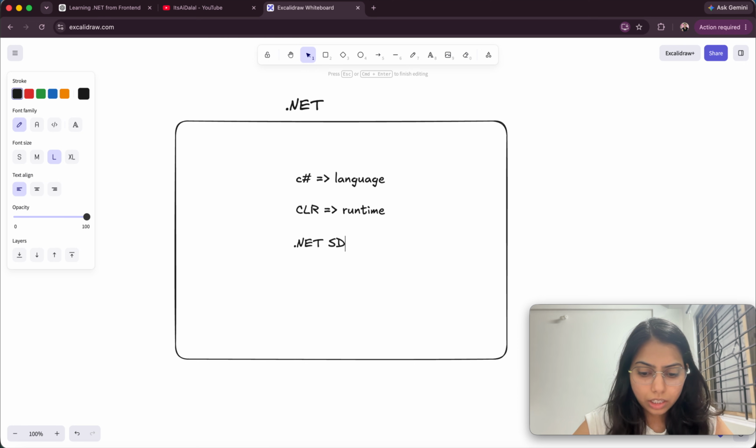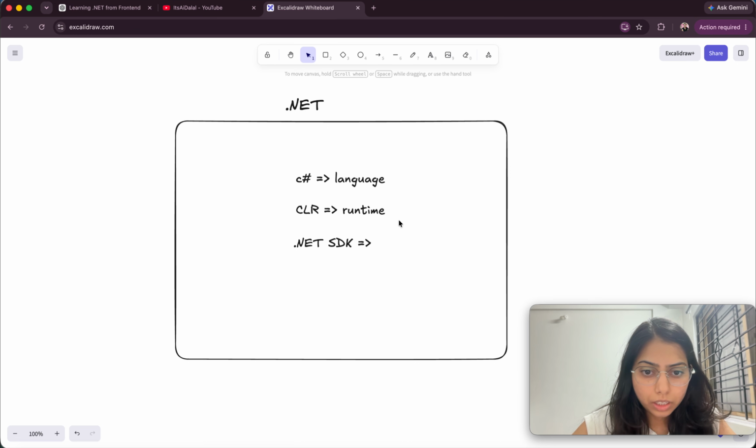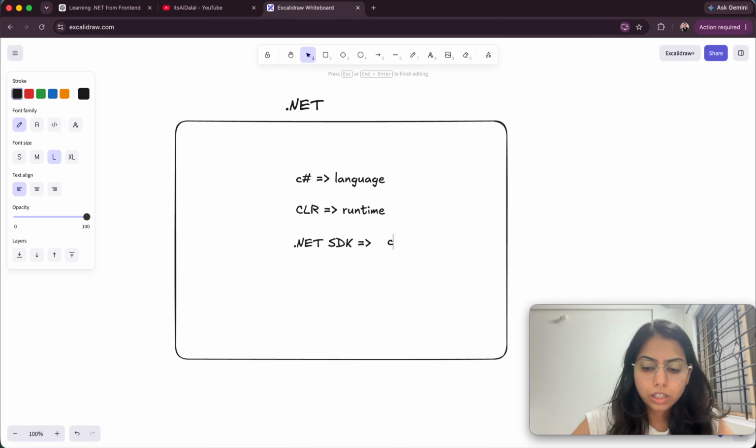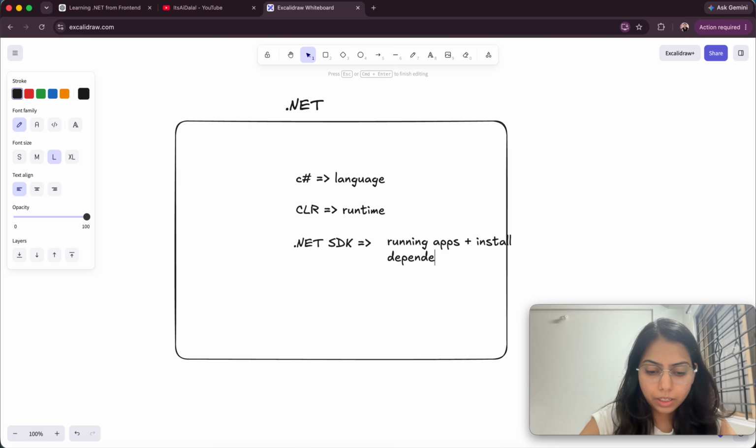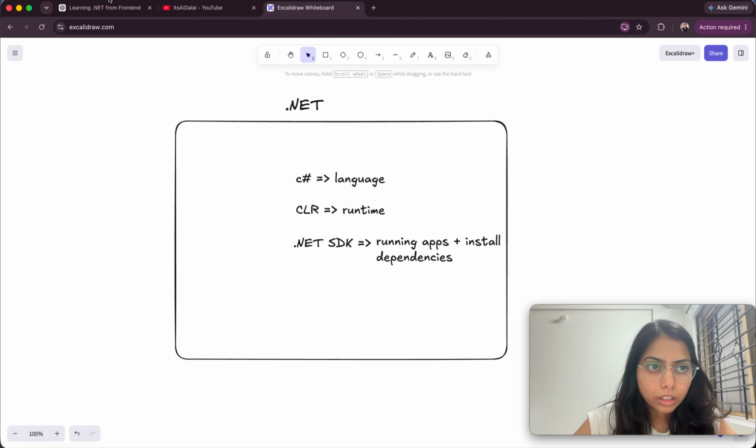It is used for running apps plus installing dependencies. Okay, got it.